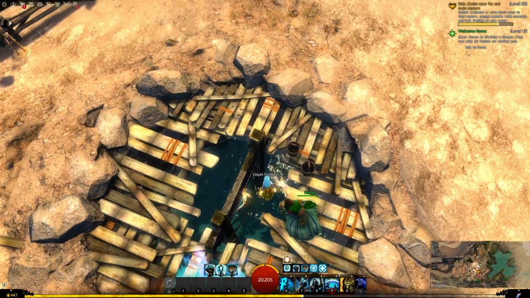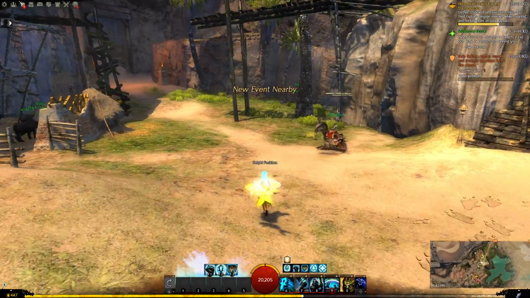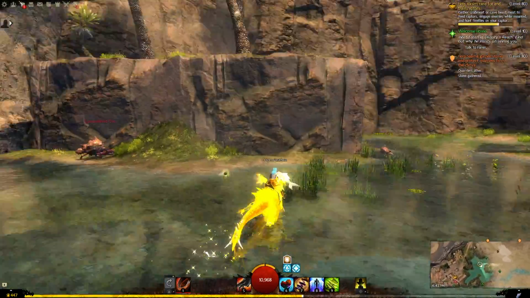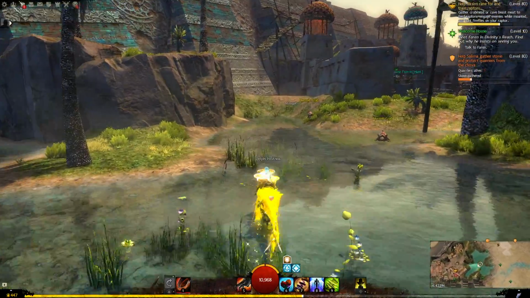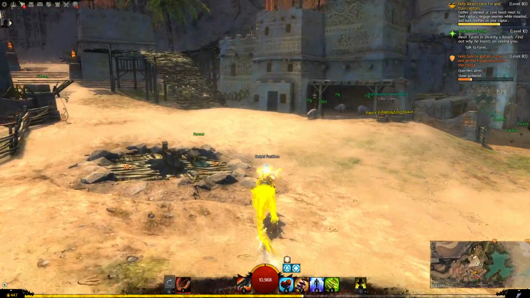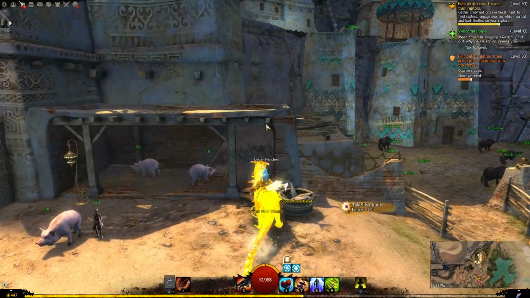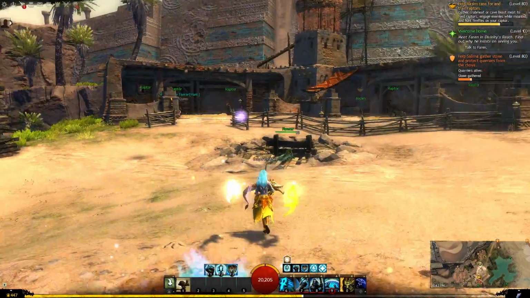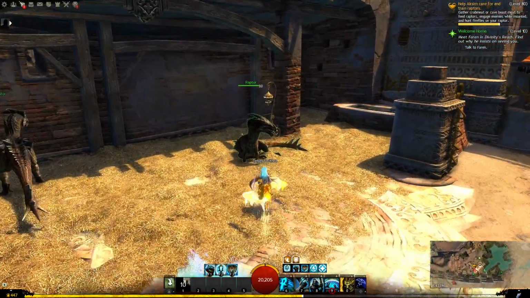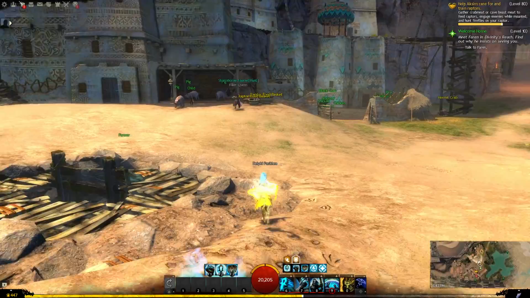What's all this? Can I go down there? Nope. I can stand on air though. Wee! Magic. Oh, there's another one. Alright, can I take anything out of here? I think I gotta put stuff in. Yeah. Oh, I can take a fish. Again, it doesn't do very much though, but you know.